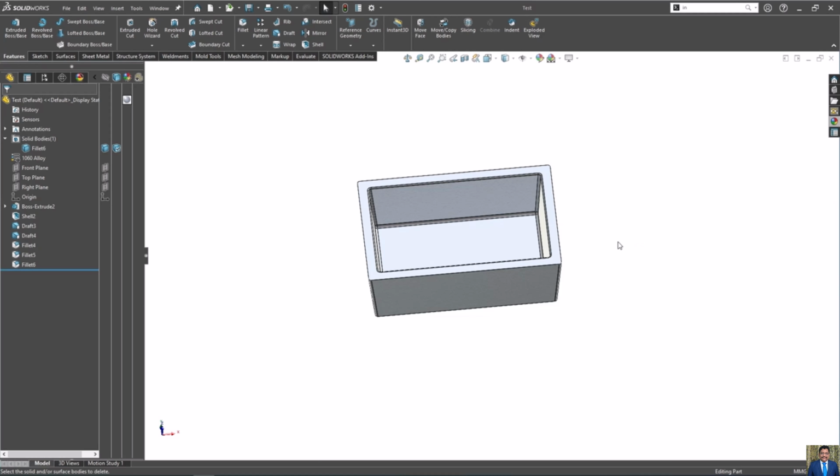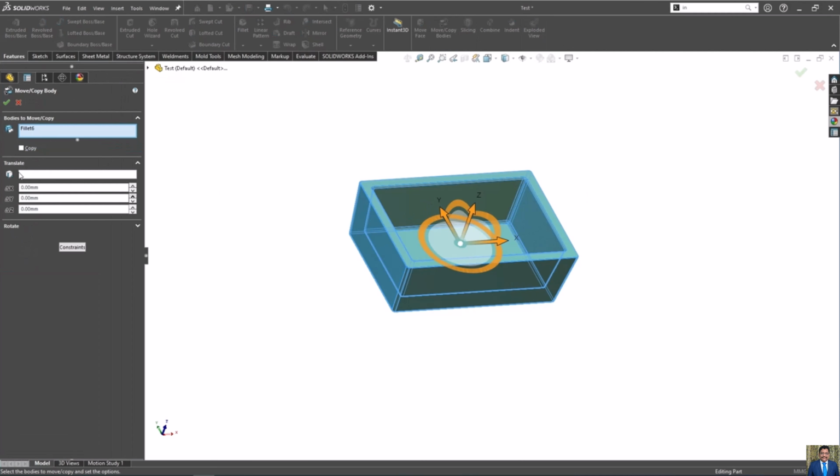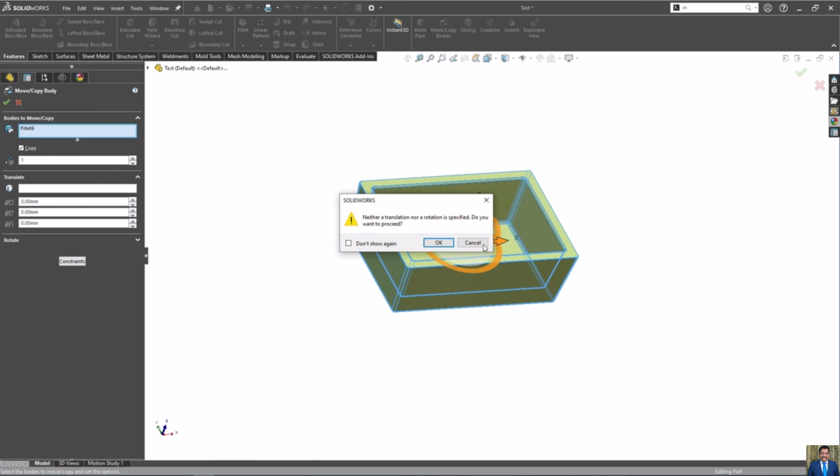In this section I want to explain the last method, and we go with the combine method. But first we need to have a body. If we have a body, it's better we copy it and have two, a copy body, but we leave it in the same place, and only we say copy. We have it now. We have two bodies, and we create like before.